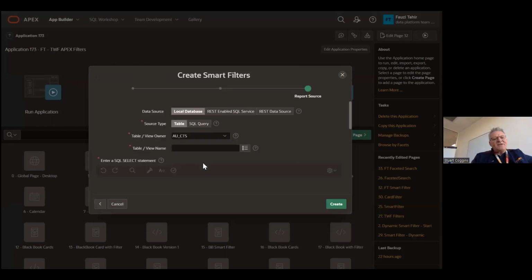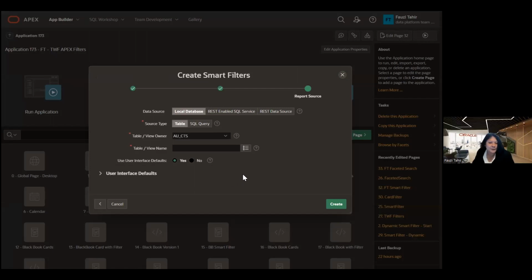Is that a new page template in the latest version, I think? I beg your pardon? Sorry, what was that? Smart filters, that's a new page template that's been added recently? Yeah, so smart filters was first introduced in 21.2. Now I'm actually using, I think, probably a version behind of what's out there at the moment. And there's been even more enhancements in the 22.2 version, or whatever is out there at the moment.